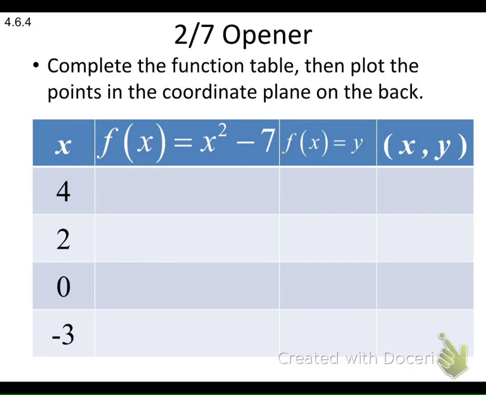So like I said at the beginning, whenever we're working with function tables and we're given the x value, all we have to do is plug the x value into the x variable every time we see it. Okay? So I'm going to do the first one, and then I'm going to have you guys help me out for the other 3.